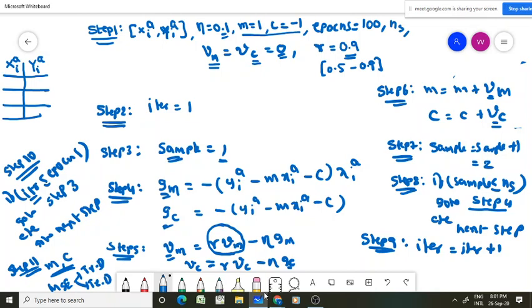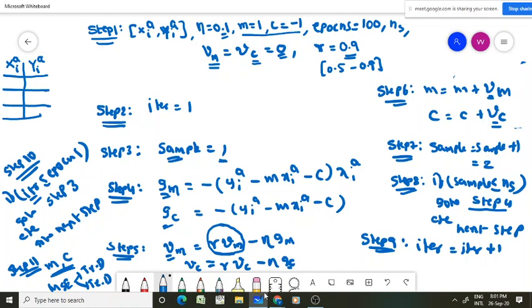The benefit of this is that you can choose a large eta value. Even though you choose a large eta value, because of the momentum factor, it may not go into oscillations, and it will converge fast compared to simple gradient descent optimization techniques. It avoids the oscillations because it updates the position of a parameter in such a way that if the parameter in the current iteration and the previous iteration are in the same direction, then it will take a large step, whether in the negative slope or in the positive slope.